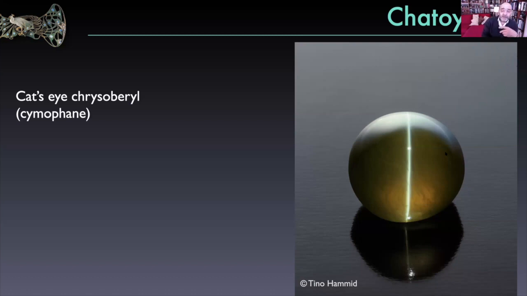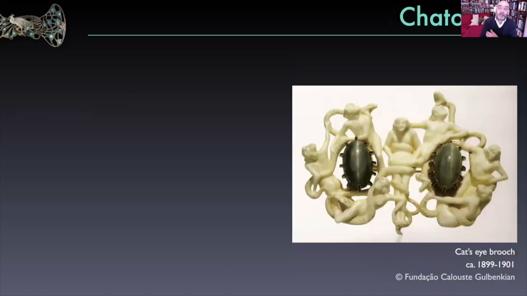Cat's eyes in chrysoberyls are the best ones, or the better defined, and in the high range of value, if you want. And sometimes they are mentioned in the trade as cymophane. I don't know how to pronounce it in English, but the spelling is there, the pronunciation is not. And he didn't use the very best chrysoberyls, but he used the grays, gray cat's eye chrysoberyl, like that pair that you see over there.